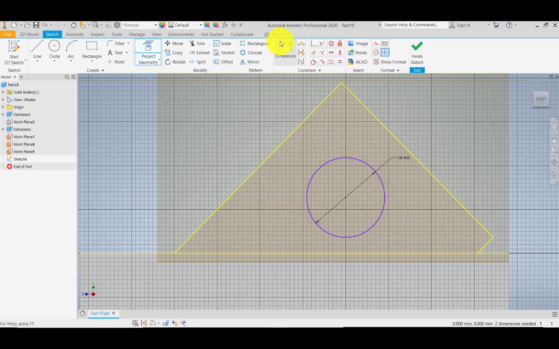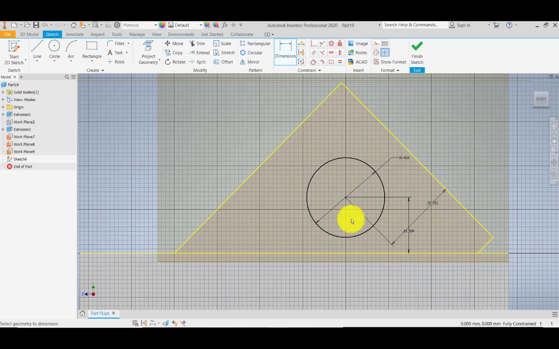I can do that and give a dimension for the distance. So now we have 1 dimension left, so let's give one more distance here, maybe the distance from here. Let's try to do that. Now we have a fully constrained sketch.